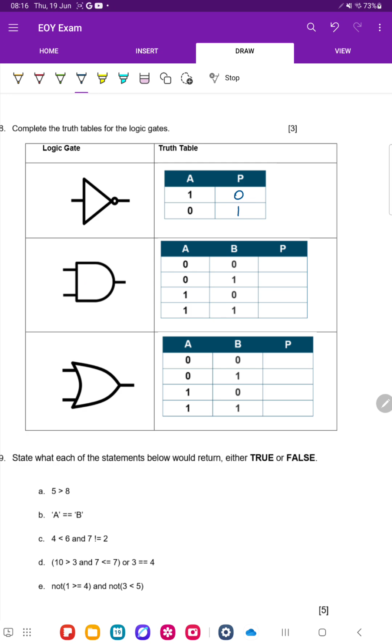An AND gate only outputs 1 if both inputs are 1. So this at the bottom is a 1 because both inputs are 1. Otherwise we're going to get zeros. And an OR gate means if either input is a 1, you get an output of a 1. So neither input here is a 1, so we get a 0. Here we ask, is any of these a 1? Yes they are. Are any of these a 1? Yes they are. Are any of these a 1? Yes they are.